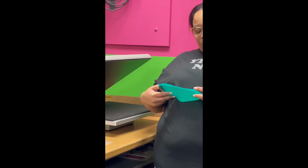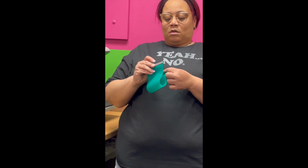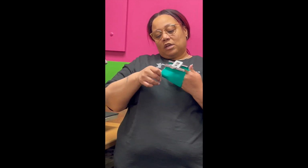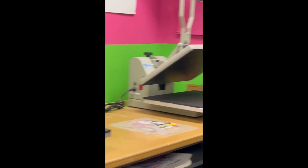It's just like a little belt, and you put it over it. And it's supposed to hold the image to it. I use this, and when I put it in the oven, the damn thing popped off.